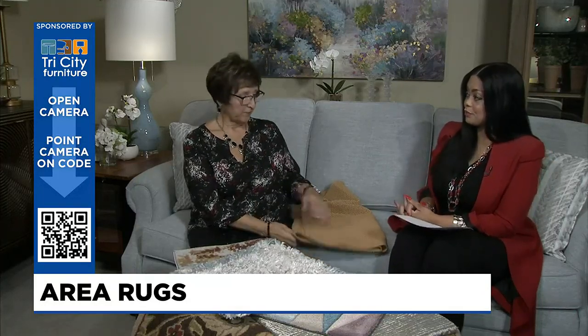Now, should a rug pad be used under an area rug? I do say yes, depending on the kind of floor you have. I try to get ones that are acid free so that whatever you're putting them over does not discolor the bottom product. Most of the wood floors, the real wood floors, will change with a pad that has some acids in it. The same as rugs which have rubber backings. If you've ever had one and then picked it up, you can see a change in the finish.